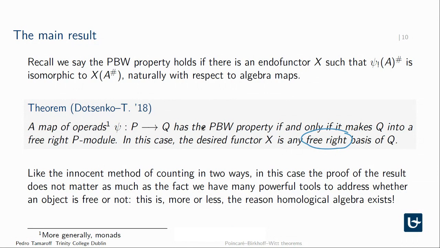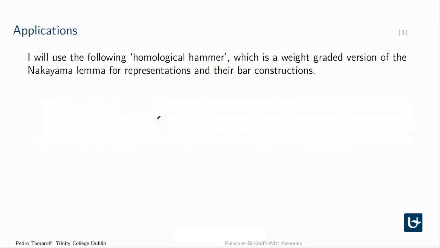And well, we have the whole machinery of homological algebra that has existed for almost 60 years now. So there's something that I sort of call a homological hammer, which is kind of a version of something you may know as the Nakayama lemma in commutative algebra. Now, in commutative algebra, you know that, let's say you have a weight-graded algebra A, and you take its augmentation, so this is A over this, then whenever you have a graded module M and you tensor it with K over A, and you get 0, then, if M is non-negatively graded, or it starts at some point, this means that the module is 0. It's sort of an induction argument in the degrees.